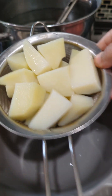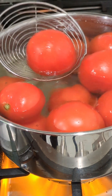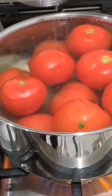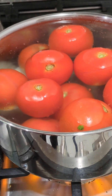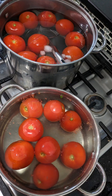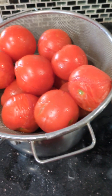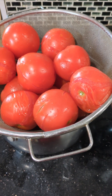I'm going to remove my potatoes from the ice cold water and keep them in a zip-lock bag once the water drains. Over here I'm blanching my tomatoes — you can see the skin is coming off, that's when you know they're done. Put them in an ice cold bucket, and once cooled, strain it and remove the skin.